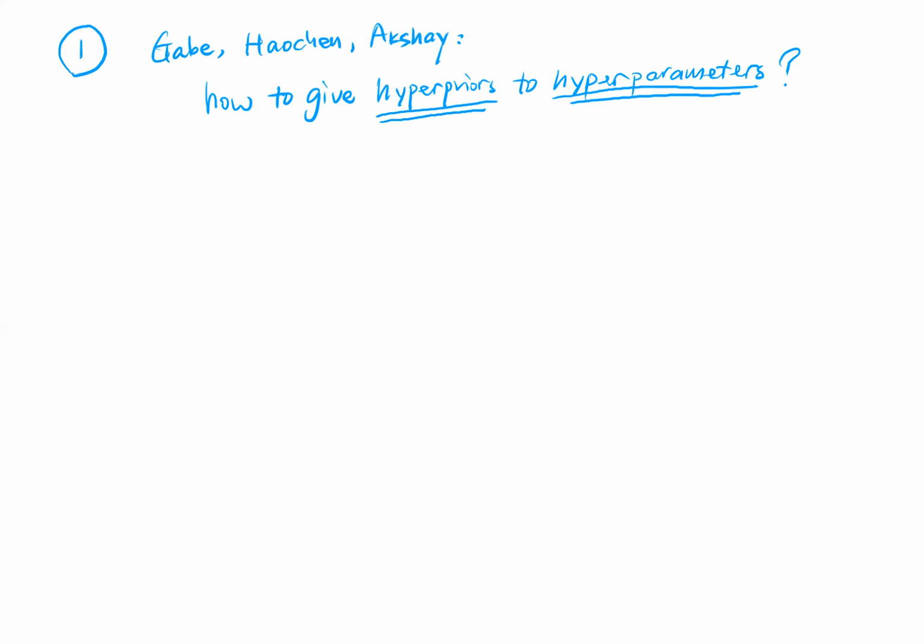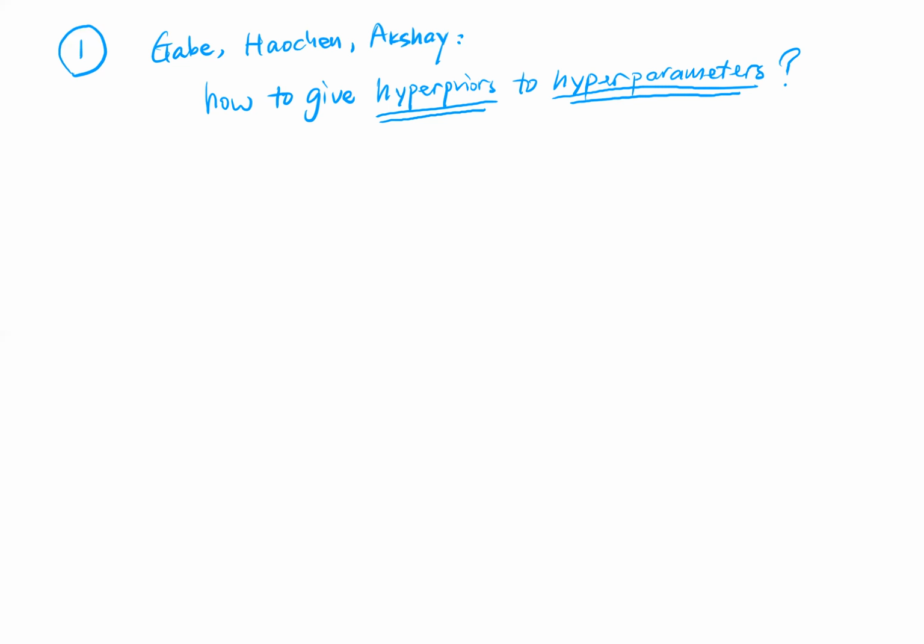How exactly they're shared is actually very challenging to do. But we start to talk about the hyperparameters, the definition. And then, of course, the prior distributions that you put on the hyperparameters, we call them hyperpriors. Once you know the definitions of these two, Gabe, Houchen and Akshay all asked the question, how do you give hyperpriors to hyperparameters? So in the study that Josh did, he gave us what they used. Some of them are different from what we usually do.